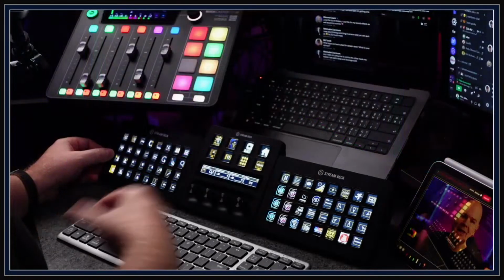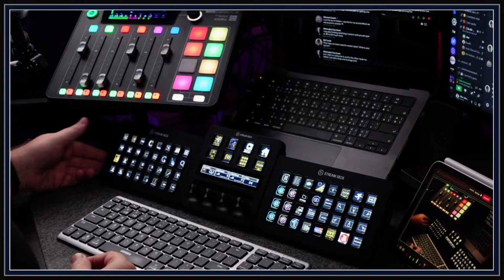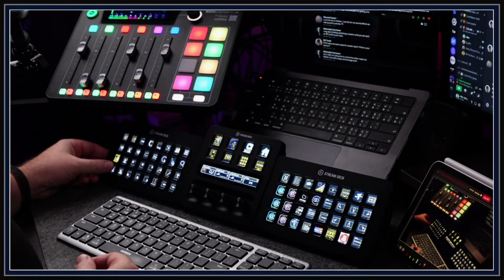Because the important thing is having that muscle memory to be able to know that, without looking down, I know that if I press this button here, it's going to switch over to this scene, and then I can just instinctively feel down for this button just down here without even looking at it, and know that that's going to take me back to my main camera.